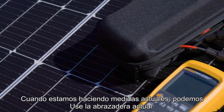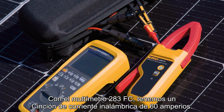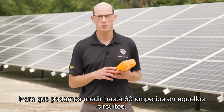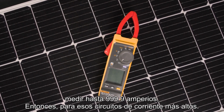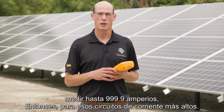When we're doing current measurements, we can use the current clamp. With the 283 FC multimeter, we have a 60 amp wireless current clamp, so we can measure up to 60 amps in those circuits. For measuring higher current, we can use clamp meters like the 393 FC, which can measure up to 999.9 amps. So for those higher current circuits.